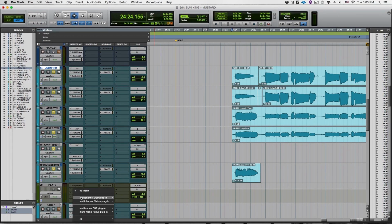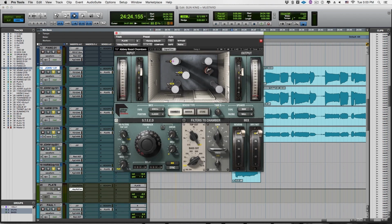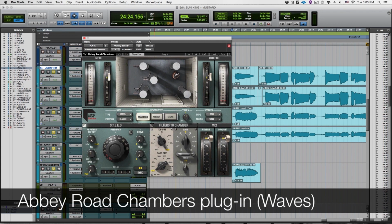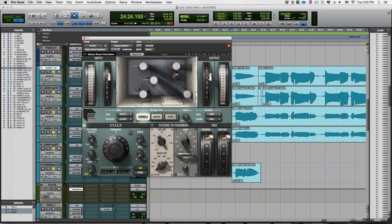We've done the plate. Now I'm not sure that the chamber was used on this song, but I'm gonna do it anyway. I'm also going to offer some settings with this class. I'm gonna do settings for every one of the plugins I'm showing you, pretty similar to what I'm using here, so that you have a good starting place if you want to experiment. So I have one saved called Abbey Road Start. Now I'm going to explain this more in the next tune, but for now I'm going to turn the steed down, which is basically a delay that goes into the chamber. And I'm going to turn the delay down pretty low as well.